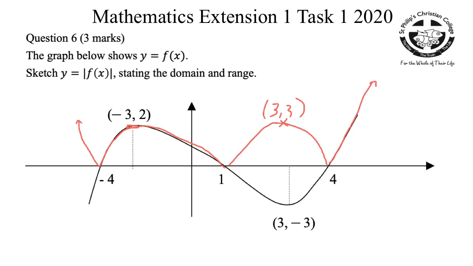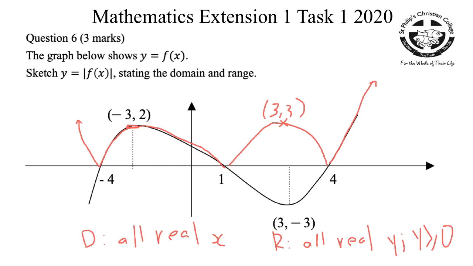We also need to state the domain and range. Our domain here is all real x, and our range is y must be greater than or equal to 0. I think one or two of you put y is greater than 0. Now, y can actually equal 0 here. It does, in fact, do that 3 times. Okay, y can be 0. It just can't be less than 0 here on an absolute value. So the domain and range were worth a mark at the end.